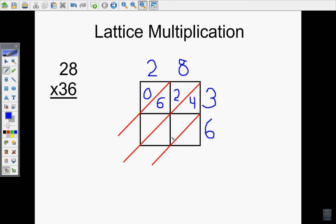Now we need to move on to the bottom row. Since we're in the bottom row, we're going to be multiplying by the number 6. It doesn't matter which square we start with. Let's go ahead and start with this one. I can see I'm in the 2's column and the 6th row. 2 times 6 is 12. 12 is 1 10 and 2 1s. Notice I wrote the 1 over here and the 2 over here because it looks like a 12 now.